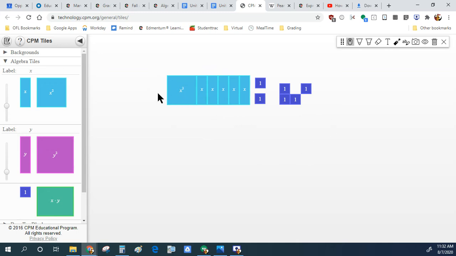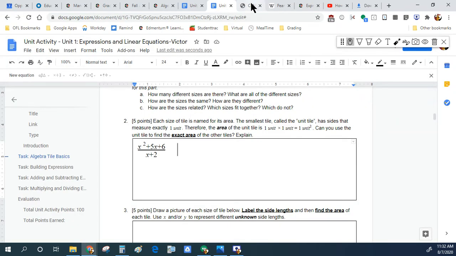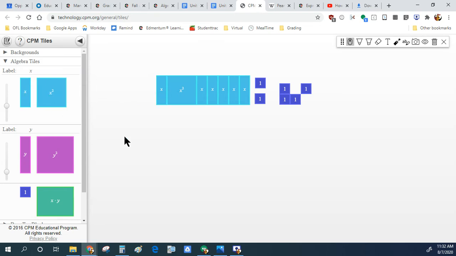But what I was saying is you don't want to fix their location right away because if we're doing division, we're going to do length times width. So we're going to divide by this x plus 2. So we're going to divide by x and then 2 here. And then we're going to try to fill out these squares in a way where we multiply by a width. Well, x times x is x squared, so this works out. But then now I have to figure out this problem here. I have 1 times x, so I'm going to do this here, here.